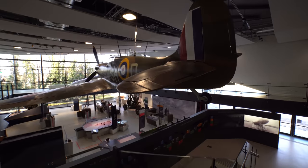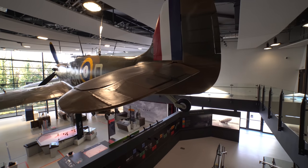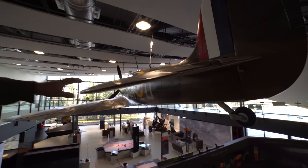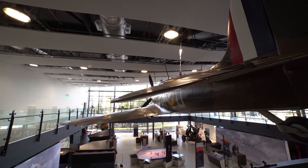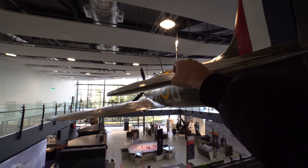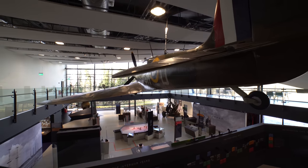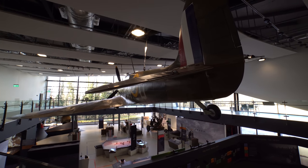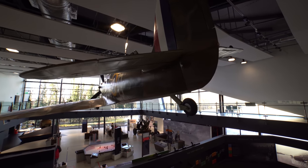This is where, let's do the is-it-real test. Oh, it feels quite solid. It does actually feel solid. This is made out of wood or something. It's fiberglass. Do you reckon that's fiberglass? 100%. It's fiberglass. Yeah. Looks good though. I hope the bunker is not made out of fiberglass as well. It's a fake bunker.